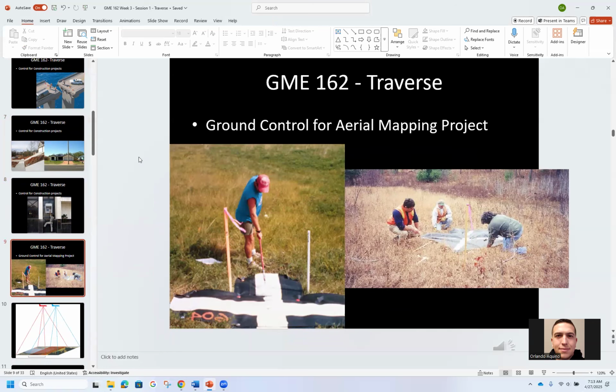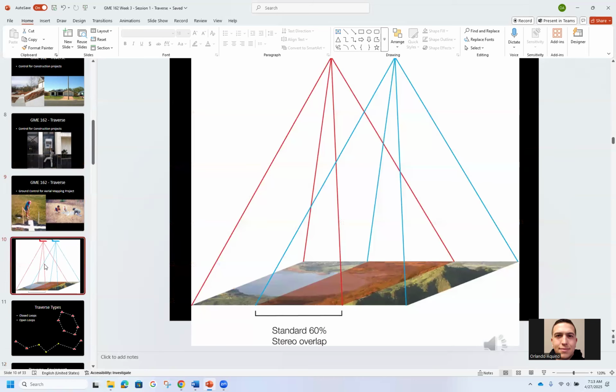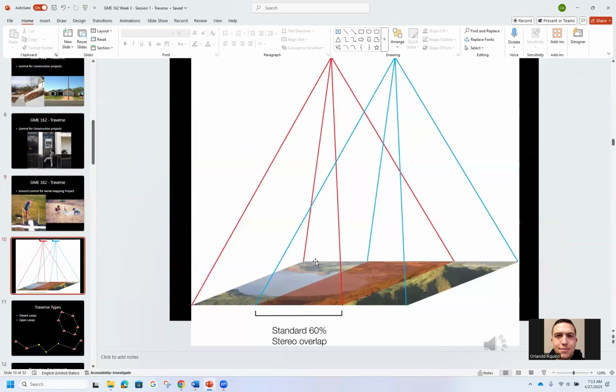So again, aerial mapping projects. I'm sure you guys have seen those marks, especially on the pavement, those big white X's or crosses. Those are aerial markings. Those are laid out to get photogrammetry, the photogrammetric planes run through there. You run through a series of traverses, and then you can establish your horizontal and vertical control. You give all that data to whatever company is running these aerial photographies, and they can build this photogrammetry aerial mapping based off of those measurements.